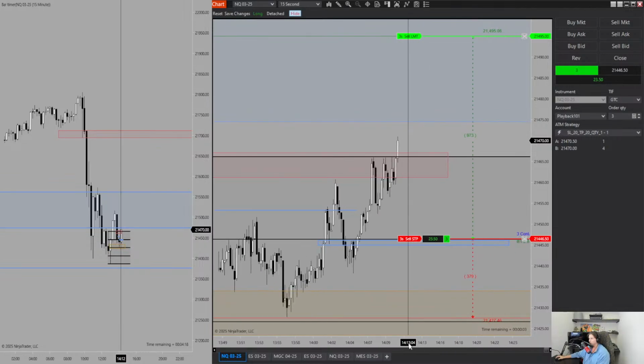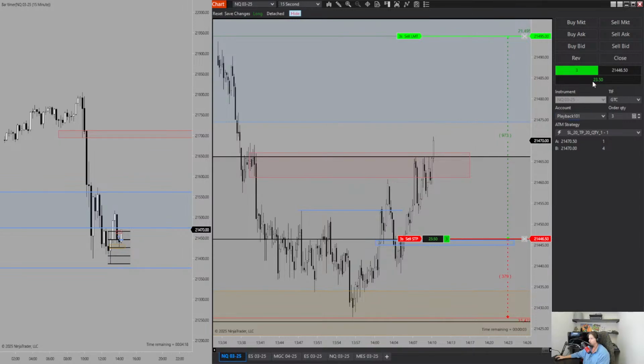All right, so we're up 23.5 points right now. That's at 20 contracts, 1.4K. So that's above our risk target. Puts us positive for the day at the moment if we were to sell out here. But we're not interested in that. We're going to continue up higher. Oh, okay. If it breaks that high, I'm moving my stop up.